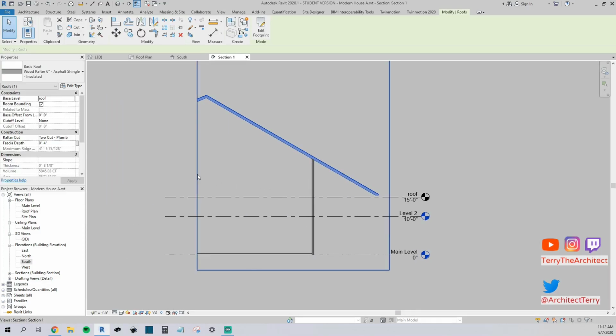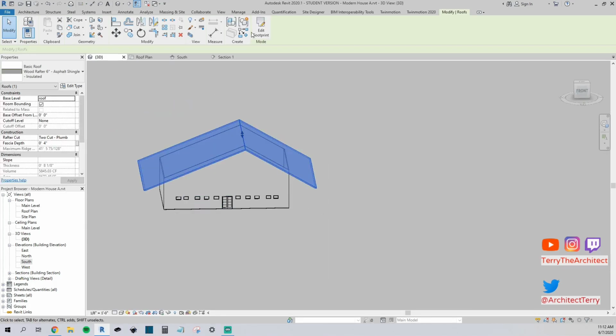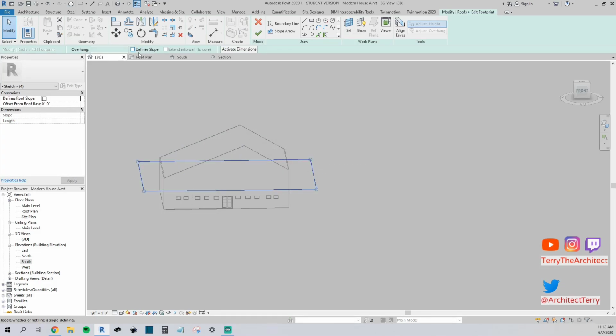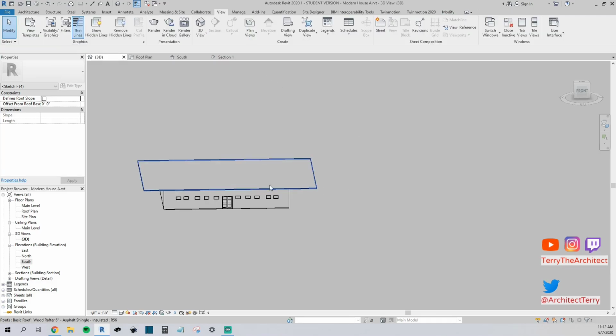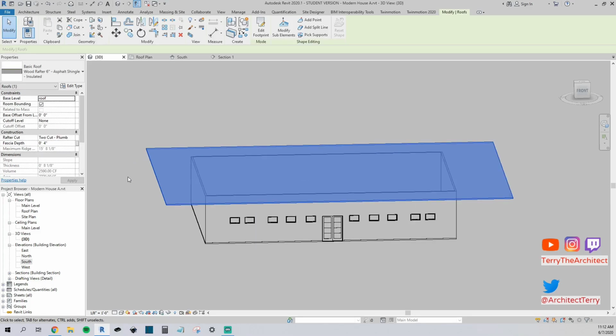Again, if you want a flat roof, you just go in and you can change the slopes. If I don't want any slopes at all, just uncheck define and then leave it, and you see I've got a flat roof there. All roofs will have some sort of slope to it, whether it's sloping to the middle for a drain if you've got parapets up the sides, or maybe you've got parapets on 3 sides and you're draining to the back. That'd be more for commercial applications, but this is where you would change your slopes.